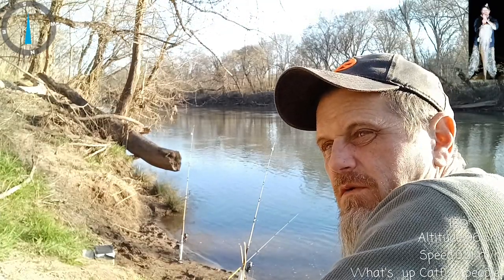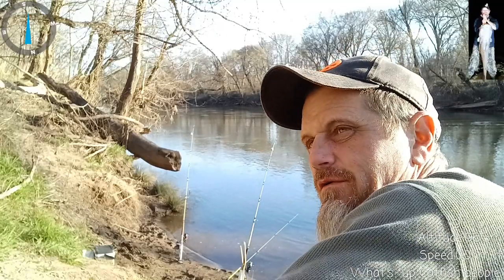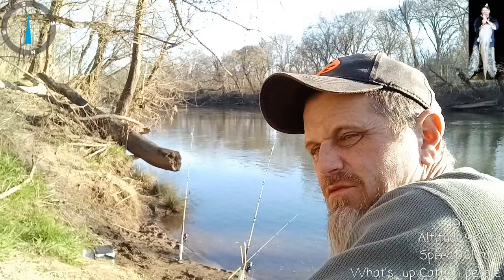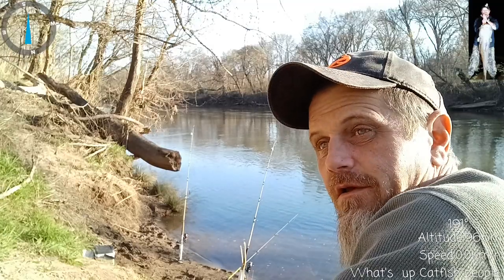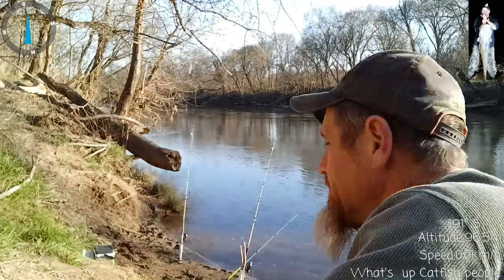Got the other rod tangled up. Lost a good big old head piece of shad. I got it tangled up. Ran another piece. Something hit a couple times. Chewed the side out of it. Again, turtle, maybe a gar. I don't know, but we're out of shad. I don't think I'll sit here much longer testing out this chicken.